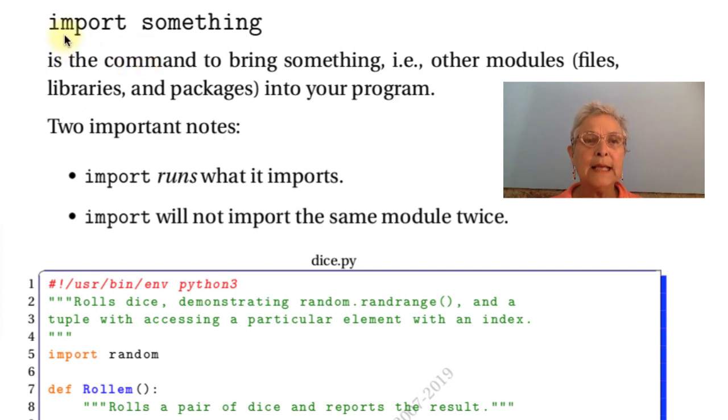So here is the keyword import. Very important keyword. You're going to import something, and that something can be another module, or it can be a package of modules, and either one can be called a library. And that's going to bring that namespace something into your namespace, into your module, and then you'll be able to call any of the functions or make objects of any of the classes. All this in something will be available to you.